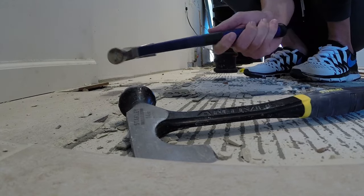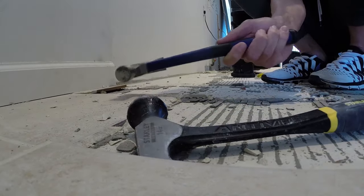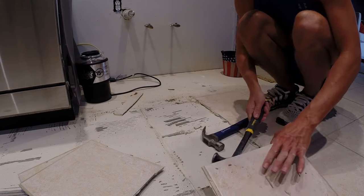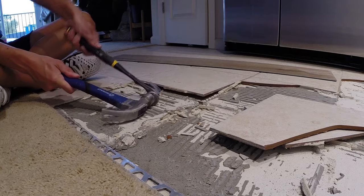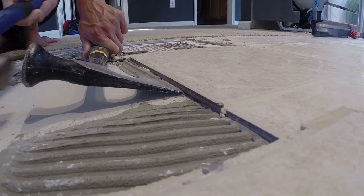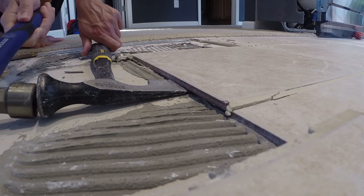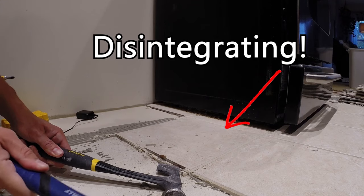All you really need is a hammer and some sort of chisel, or a second hammer with a hatchet on the back of it like I'm using here. But I'd highly recommend you take at least two safety precautions, which I'll tell you about in just a moment. When you first think of how to remove tile, you might imagine getting out a hammer and smashing the tile from the top and watching them crumble to pieces. But doing this is going to cause a huge mess and it's much less efficient. The best way to remove tile is to use a hammer and chisel setup and get underneath it and basically pry it up. You just need to find a spot along the edge of the tile you can get your chisel under cleanly without the tile edges snapping off and disintegrating.